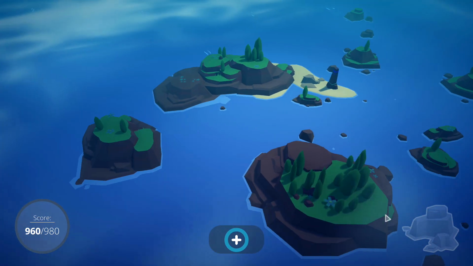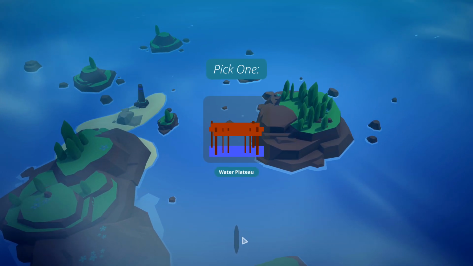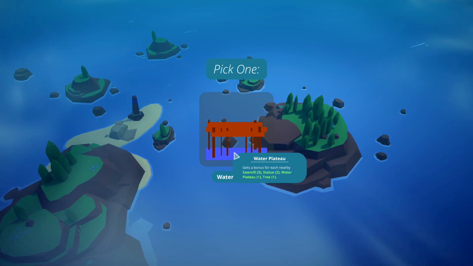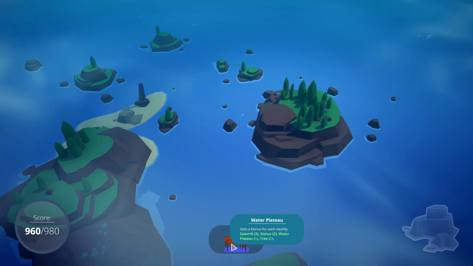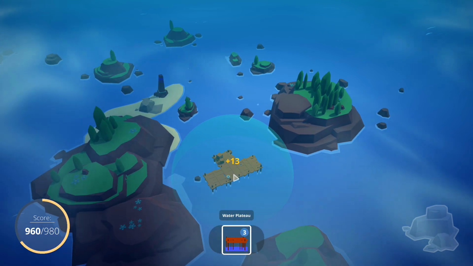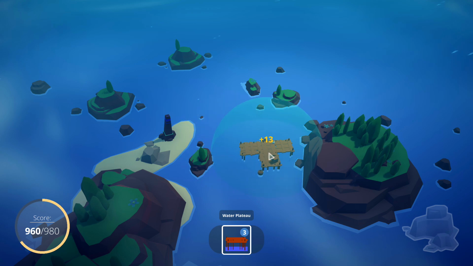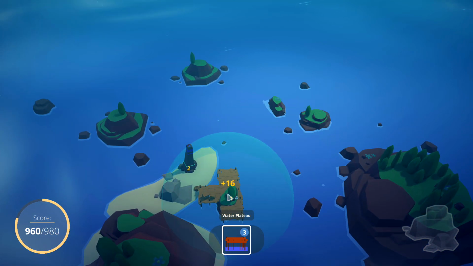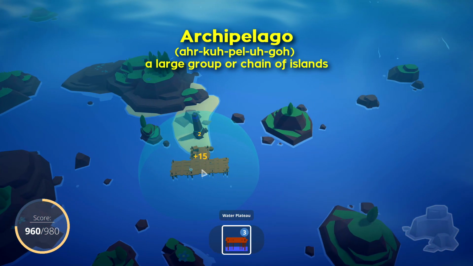This is going to be probably a little bit challenging. You know, I don't believe I ever really thought of Islanders as being a complex game, but it is possible to get a game over. But the first thing that they gave me is a water plateau, so I'm assuming this is going to allow me to construct things on the water. So this will be interesting. It gets points for being next to little islands. I guess this is kind of like an archipelago.